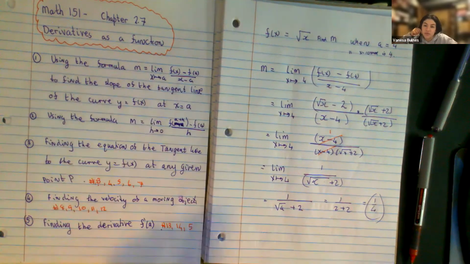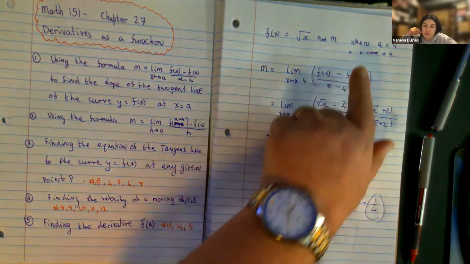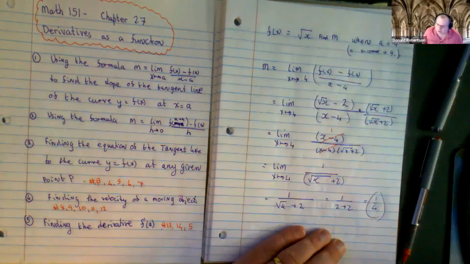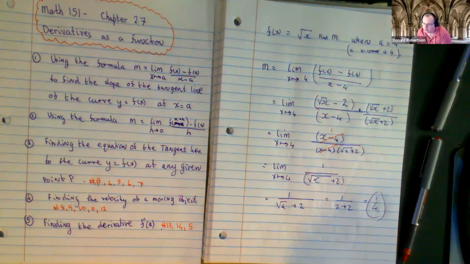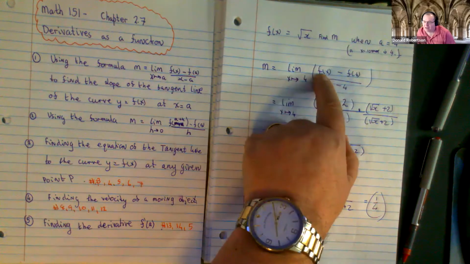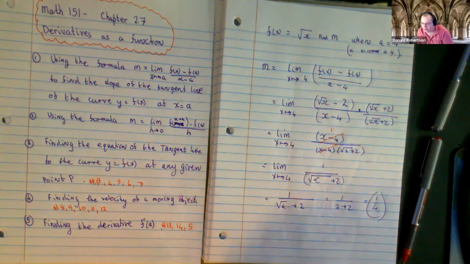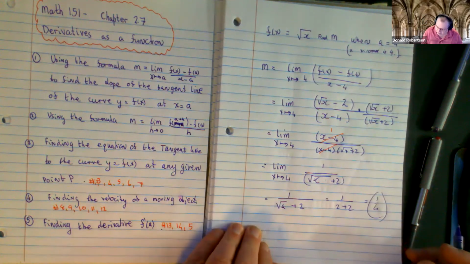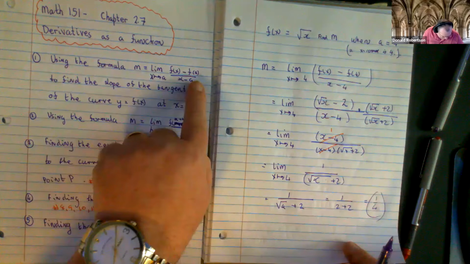What does it say after when a equals 4? Down here, when the x coordinate is 4. I'm just paraphrasing what a equals 4 means. It just means the x coordinate is 4. But we have to call it a because the way the formula works, there's already an x, and you don't want to have x and then another x because you get 0 over 0. So one of the x coordinates is called x, and the other x coordinate is called a. So you've got two distinctly different things in your formula. So far, so good. We now have a way of finding the slope of a tangent line by using this formula.